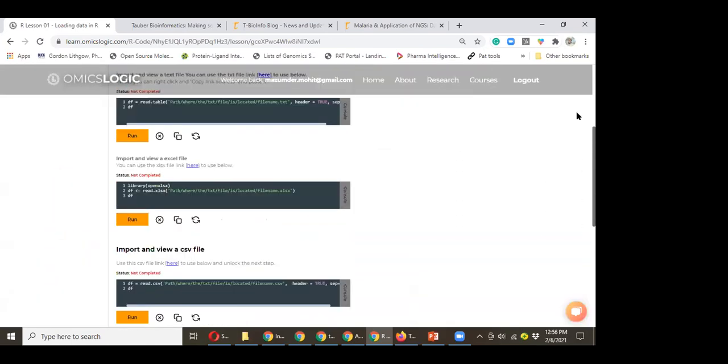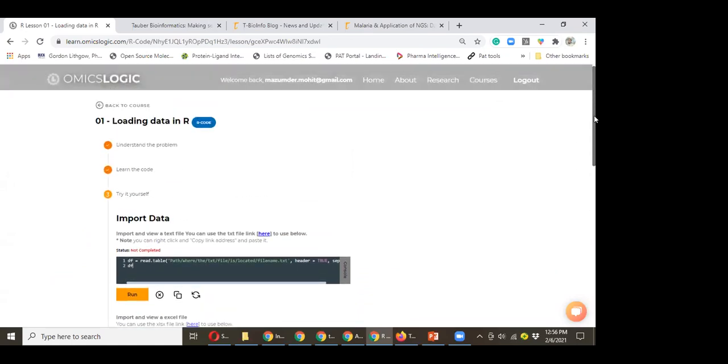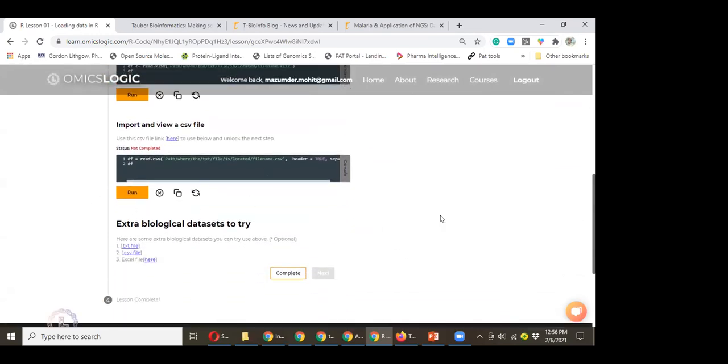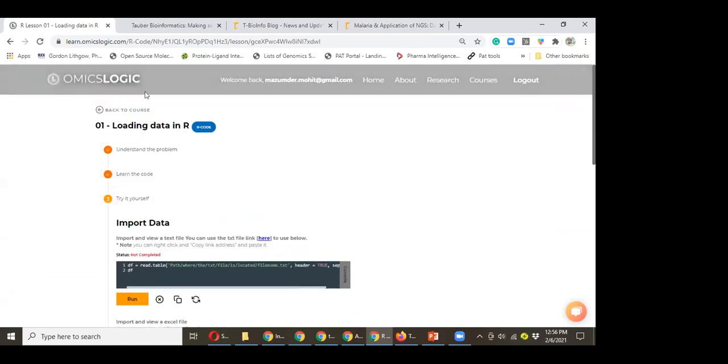Once you learn the concept and the code, the next part is to try it yourself. We already have a code block here, so you can write your own code based on the learning you have gained from this session, and then run it yourself in this coding platform within the browser. So you don't require any sort of infrastructural resources to go through this training.